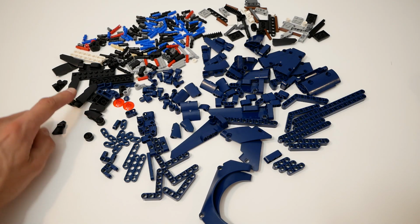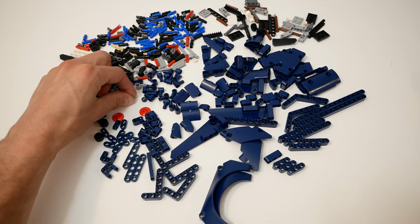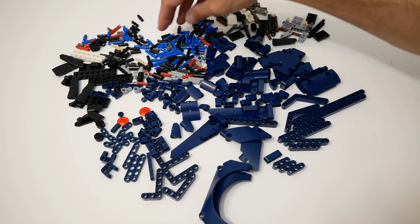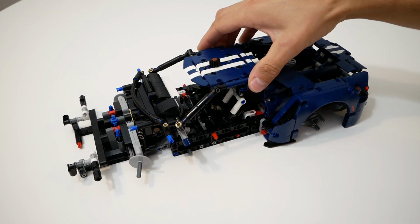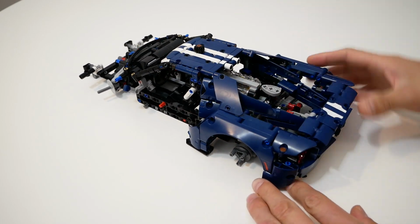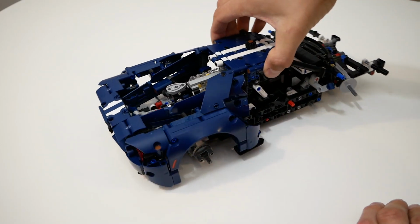And also some black panels, these short panels, printed 1x1 tiles with GT logo, and of course a lot of usual pins. The third stage is dedicated to the rear part of the model. Now the building process is not so interesting, to be honest. You must assemble the left part and then the same but mirrored right part, but the result looks pretty nice, I think.